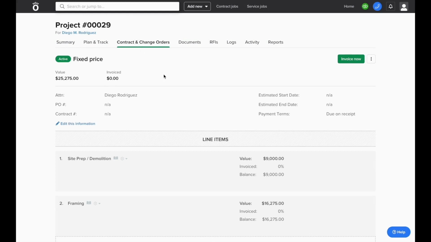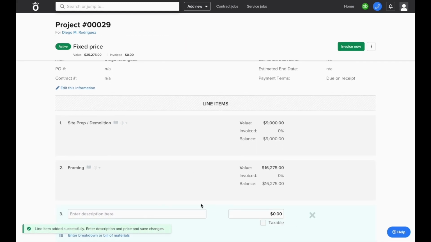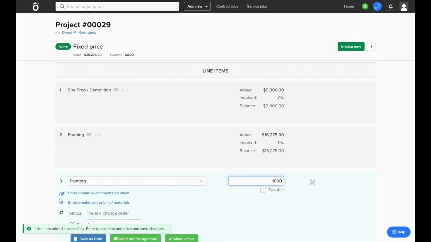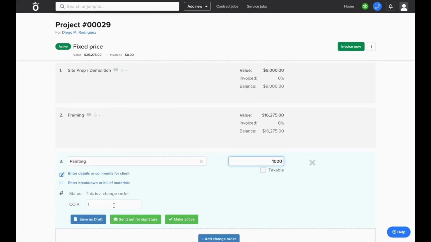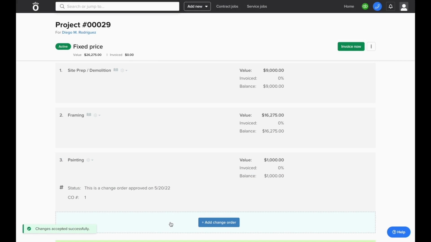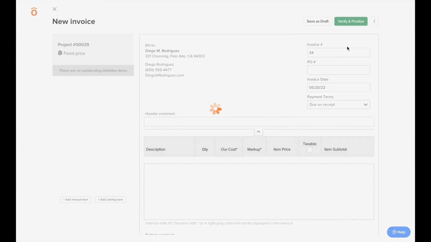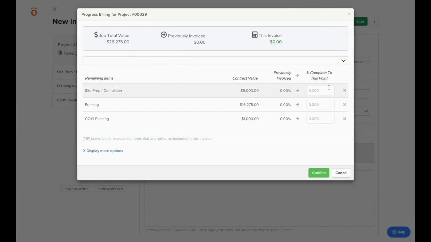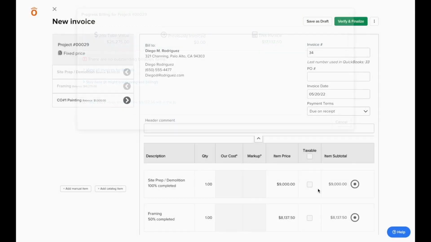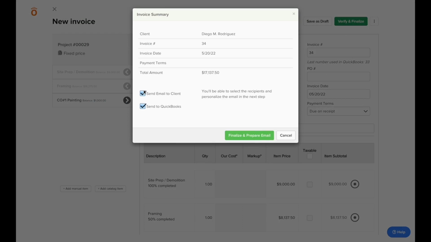Then once you've tracked your cost and you're ready to communicate with the client for invoicing or change order management, you can come back to the contract, create change orders as necessary, which are also available for e-signature, and then you'll be able to create invoices based off the line items that you quoted earlier. Simply click the Invoice Now button, and you'll be prompted for a percentage of each line that you want to invoice, or you'll have the ability to do this in dollar figures and do it in lump sums of the entire contract instead of doing it on a line-by-line basis.